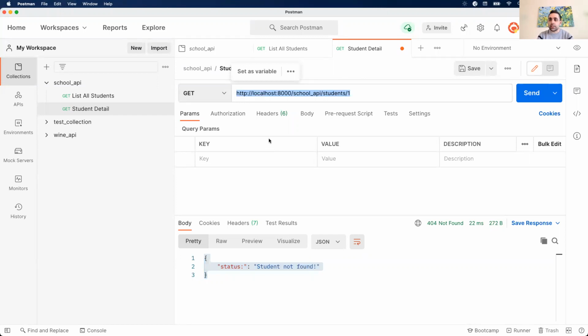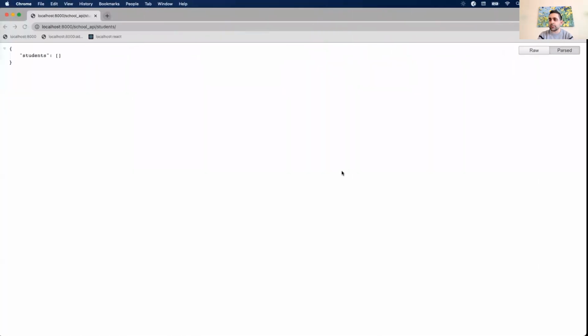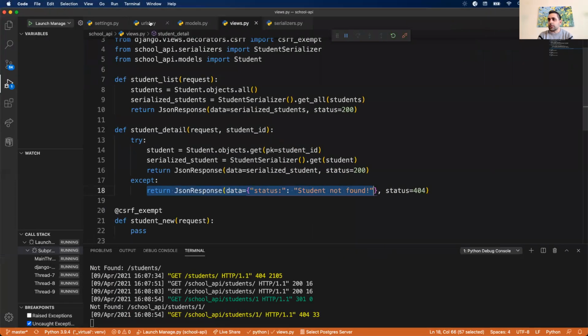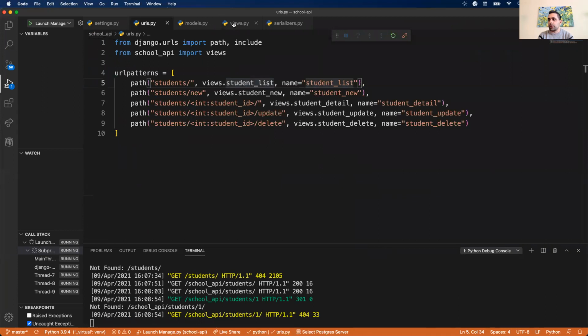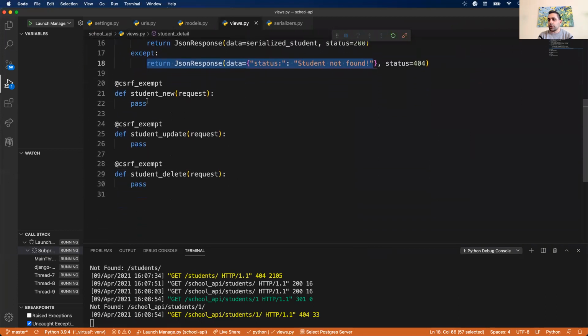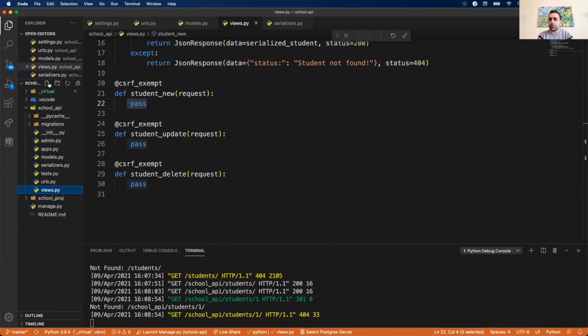All right, so it sounds like the next step we want to do. We tested that, it seems to be working. Let's actually create a student so that we could get student details. So that's our next method that we'll do. Going to my views. We want to be able to create a new student. Right, so how will we go about doing that? So this is where we want to use our form, but we haven't created forms. So let's create a forms file, forms.py.